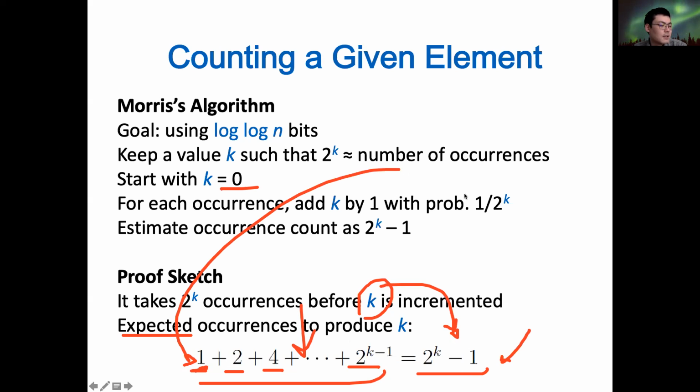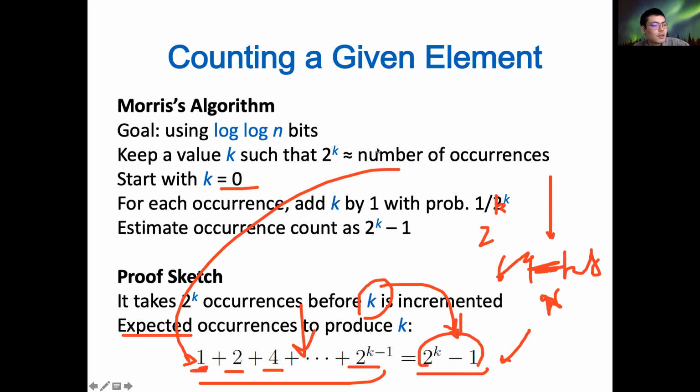So if you have a counter k, you can estimate the number of occurrences as related to 2 to the power k minus 1. Again, there's some inaccuracy. You can only estimate to the level of order of 2 to the k, like 64, 128, but maybe it's actually 95. You can only be accurate in this order. You cannot get the exact number. This is good only for estimating the order of the number of occurrences. The difference can be twice different at most.